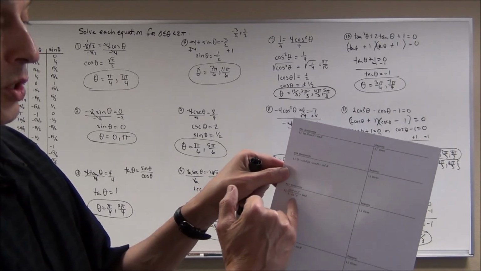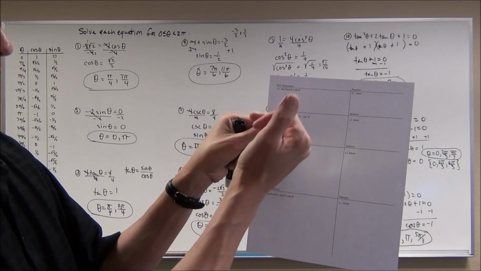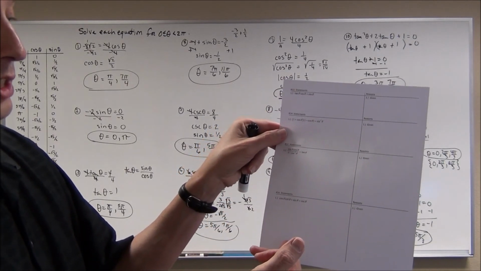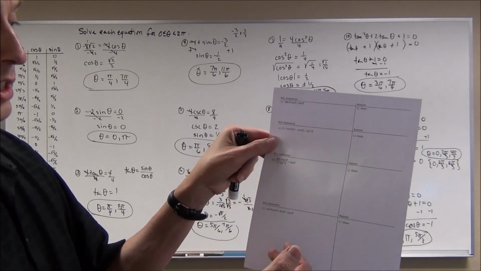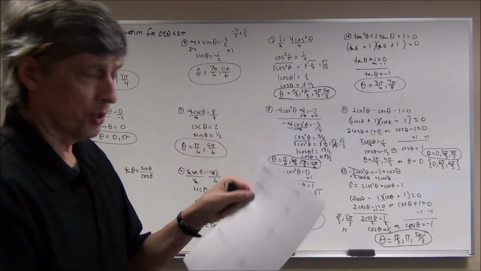Here I might look for a substitution, a Pythagorean substitution. Here I'd work with the left side. It looks like I'm working with the left side in all 3 cases. So, statement, reason. You try these and ask me questions if you're unsure.